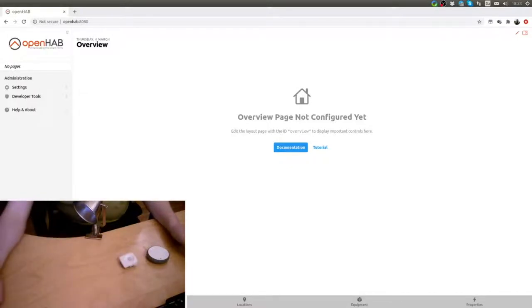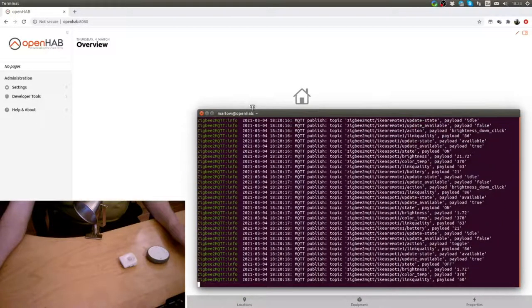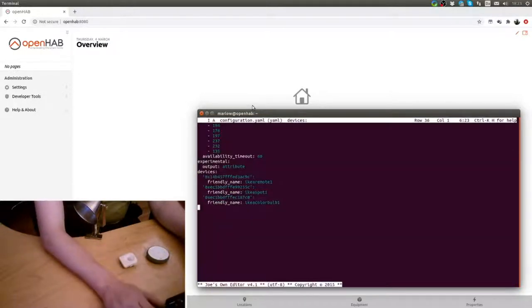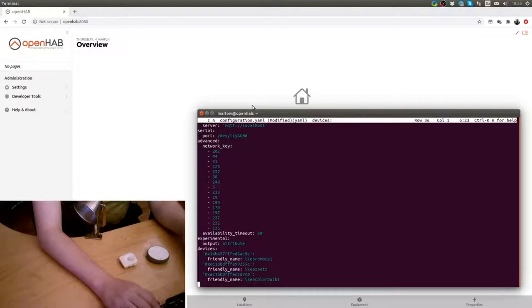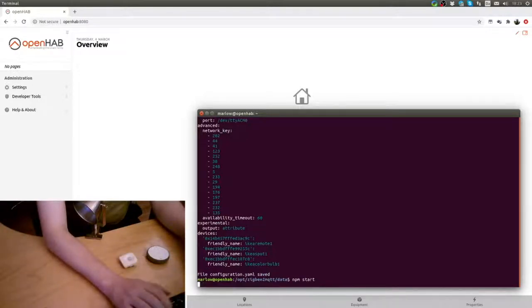So let's see here. The first thing obviously is we grab our zigbee2mqtt console. We stop that one. And then, hang on, show configuration, and we open it up so that we actually can let it join. As before, we are using the availability timeout of 60 seconds so that we know whether the devices are on or off. And we're also using the experimental output attribute so we don't have to deal with JSON. So, let me start this again.